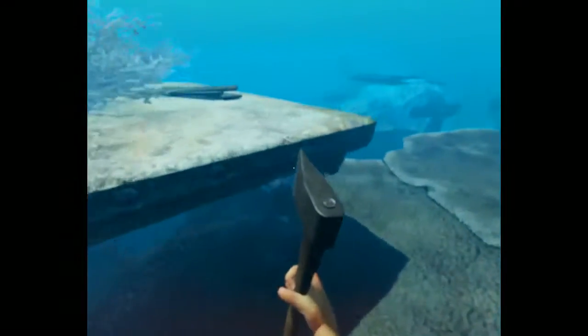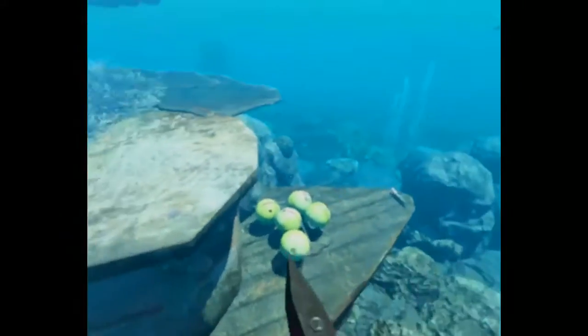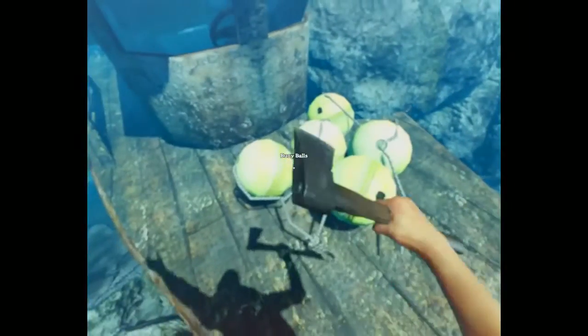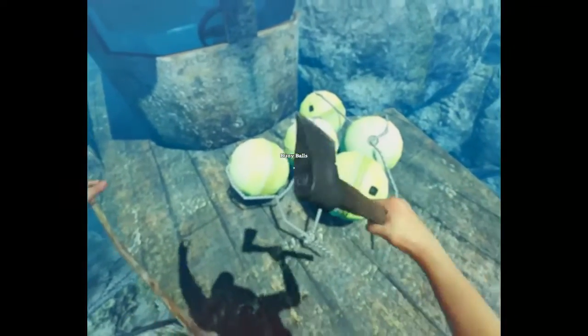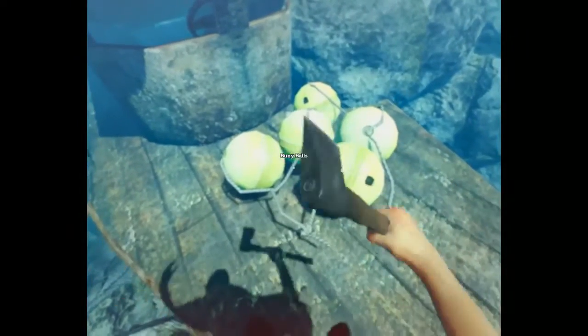Here's some bubbles. I don't know if these are the same ones I saw before, but if they are, then that shark might be around here somewhere. Ooh, buoys. I'm gonna go ahead and bust these up and let them float up to the top. I don't need them. I'm not gonna build anything with them because I already have my boat, but I might be able to use them for navigation purposes later on to try to help me locate my island if I can't find it.